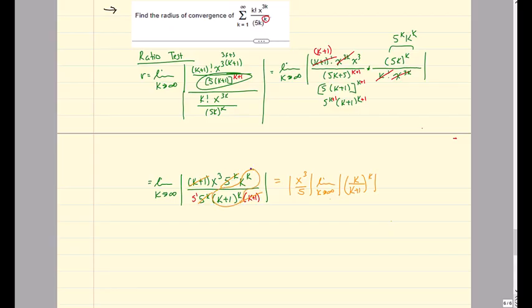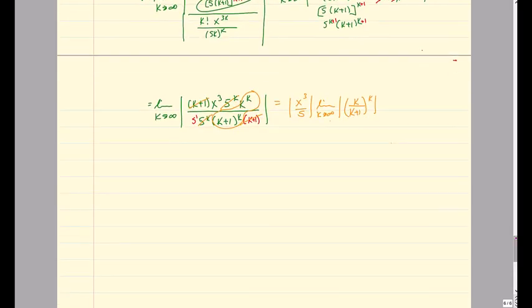Well, this is a variable to a variable, so this is a little bit of work we're going to have to do. Because I have a variable to a variable, I need to kind of think back. I need to use the limit of the logs here. So I'm going to keep this in mind, and I'm just going to call my limit equal to y, and I'm just going to look at the limit as k approaches infinity of the absolute value of k over k plus 1 to the k. Now k is going from 1 to infinity, I think, on this one. I don't really remember, but they're all positive values, so I could drop the absolute value. Again, this is going to go back in at the end of the problem, so we don't want to lose that.